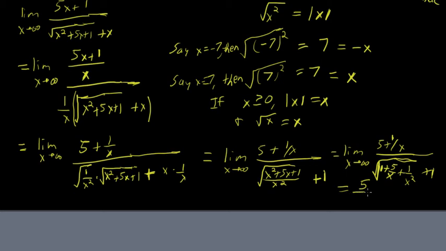In the numerator, we have 5. And now looking at this piece under the square root, as x gets really big, 5 over x gets really close to 0. 1 over x squared gets really close to 0 because x squared gets increasingly large. So this whole term would be the square root of 1 plus 0 plus 0, everything under the square root. And outside of the square root, we have plus 1. Now we have 5 in the numerator, and the square root of 1 plus 1 is just 2, so we get 5 over 2.